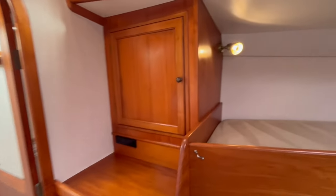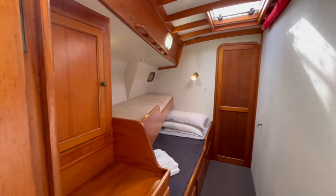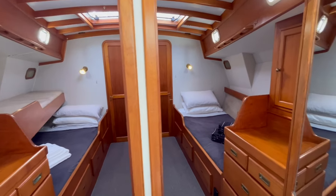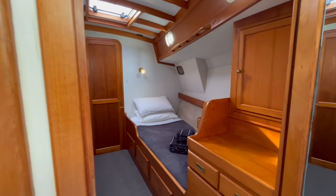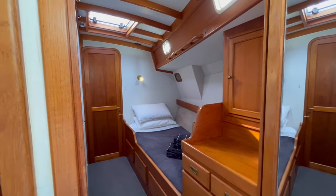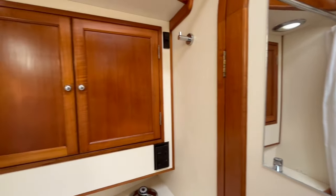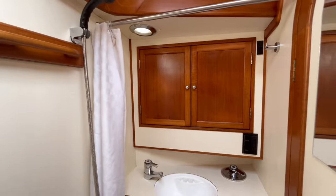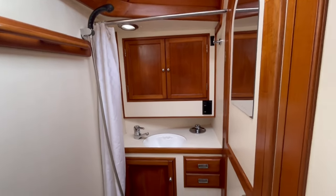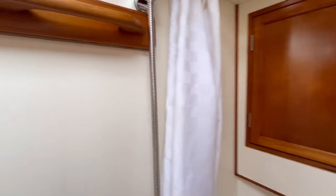Here's one of the guest cabins: it has a bunk fitted out which you can also do on the other side if required. All the cabinetry is exquisite — you can see in all the details the workmanship that went into this. Here is a view looking aft from the forward head and shower area, which occupies the full width of the boat in this section, so there's plenty of room and lighting. On the floor is a thick, beautifully crafted grating equipped with a sump pump so you can shower and the water disappears.